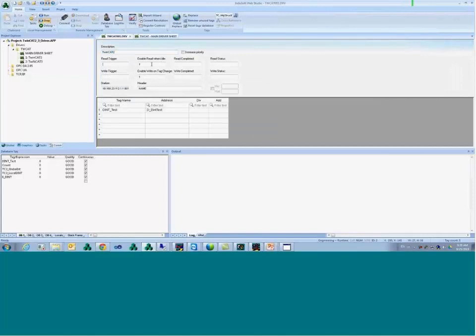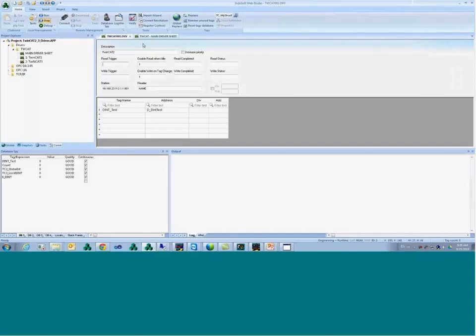On the standard driver sheet, the enable read when idle, what does this idle mean? The idle means that I'm not writing anything using tag change, writing anything using the write trigger, and I don't have a read trigger happening. So when the read trigger happens, this has a higher priority than all the other worksheets that are enable read when idle. So let's say that you have 10 worksheets with enable read when idle, and one you trigger. You're going to finish whatever communication is happening and execute the read trigger.